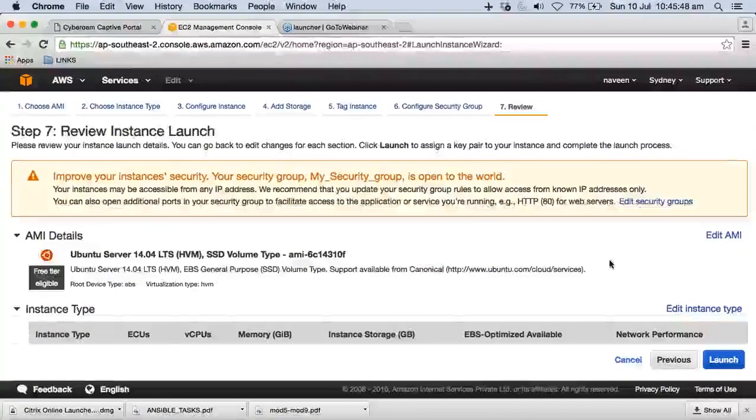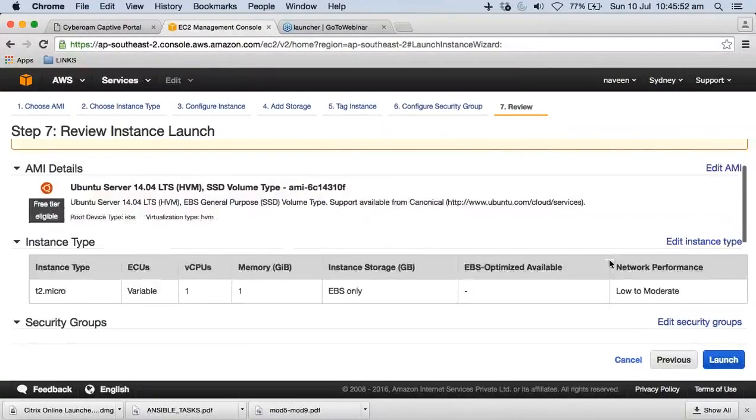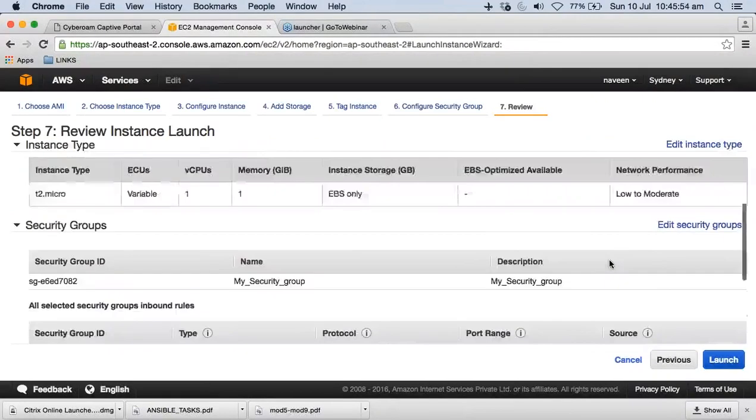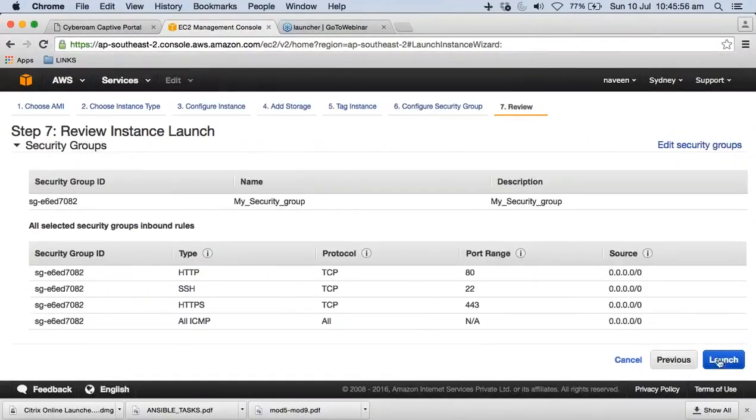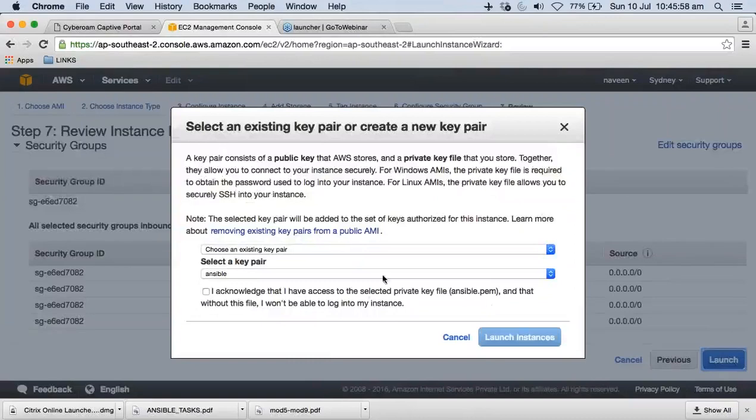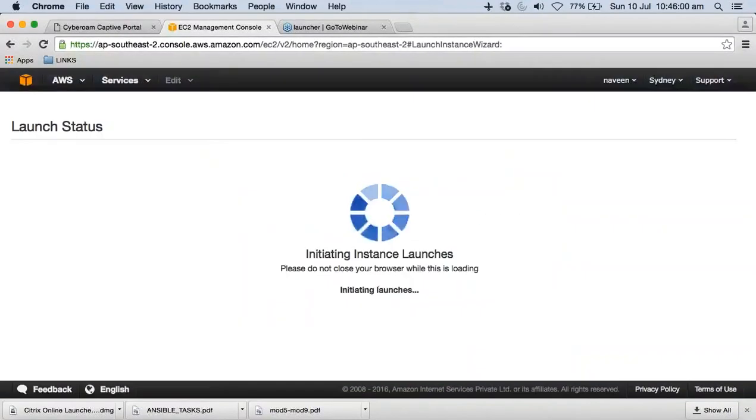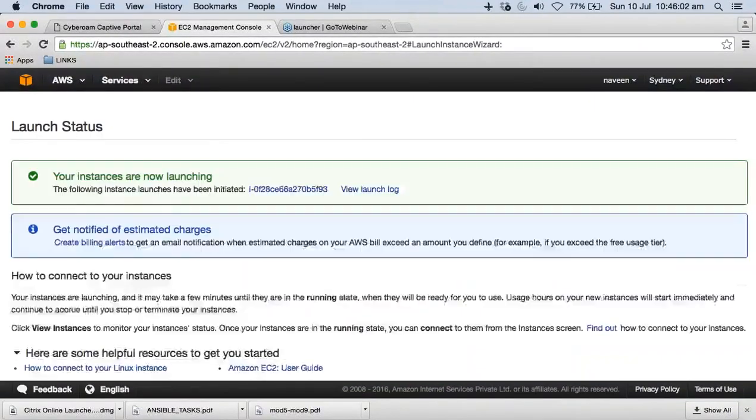If you have not gone through how to launch an instance, please go through my module 1 and module 2 lectures. They explain clearly how to launch an instance freely, use it, and set up an Ansible environment. I used the key I already have on my laptop. So let the machine launch.